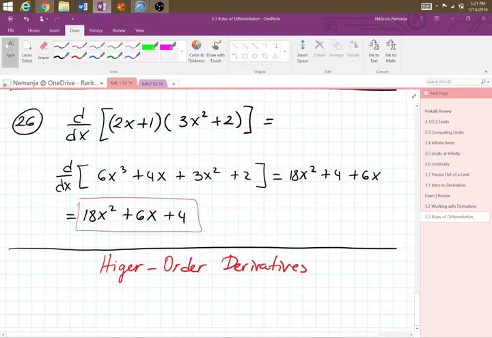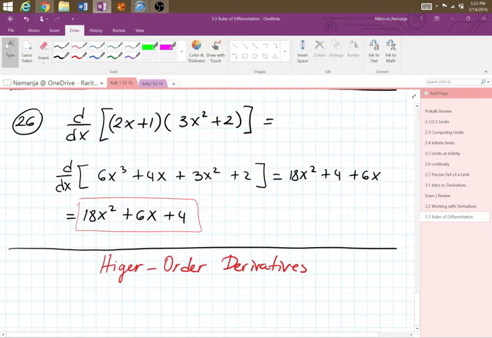But you are going to have functions that will never die off as you take these derivatives over and over again. Think of e to the x. E to the x is always e to the x. You can take the derivative there 5,000 times, you're still going to be at e to the x. Sines and cosines will be periodic and cyclic, so they're going to go back between sine and cosine forever. And think of ln x. It goes 1 over x, and then 1 over x squared, and then 1 over x cubed, and so on. So that one will also never go to 0. Polynomials go to 0, but not the other ones.